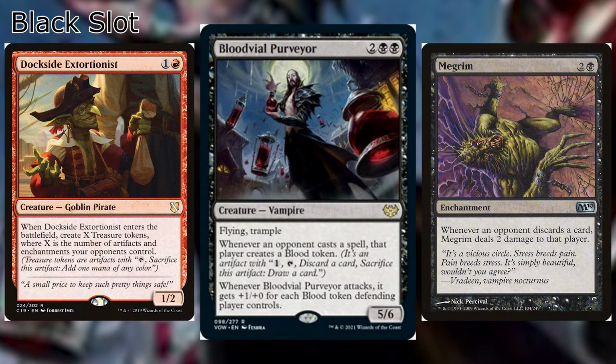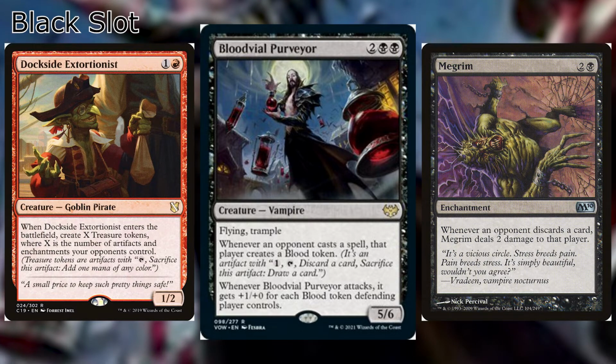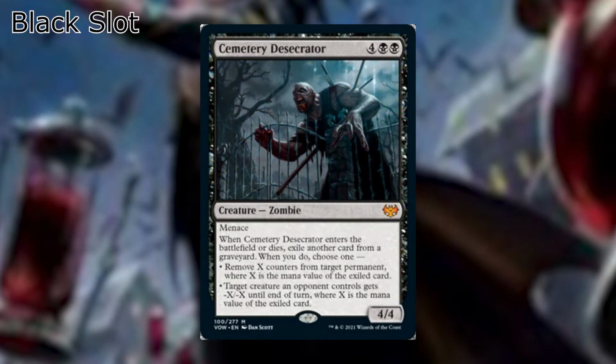So nice. Red-black Rakdos colors is definitely pretty popular and getting a lot of support from this set and the last set too. So I can see that as a potent combo. So that was my first pick. Second pick, I went with Cemetery Desecrator. So this is a zombie this time.